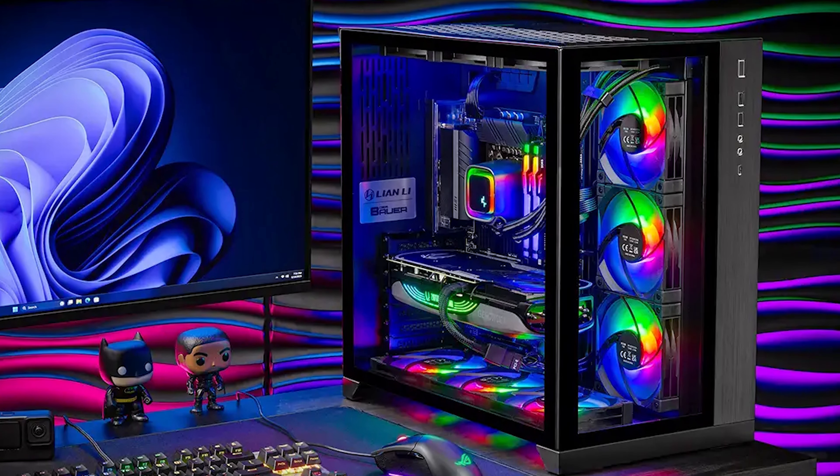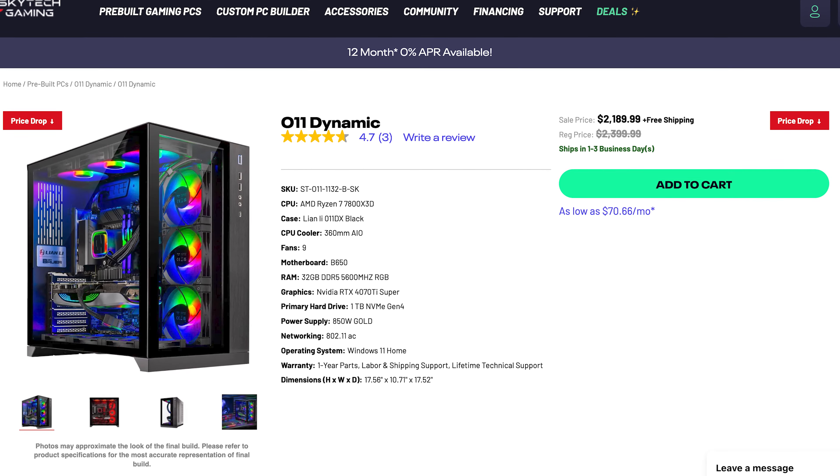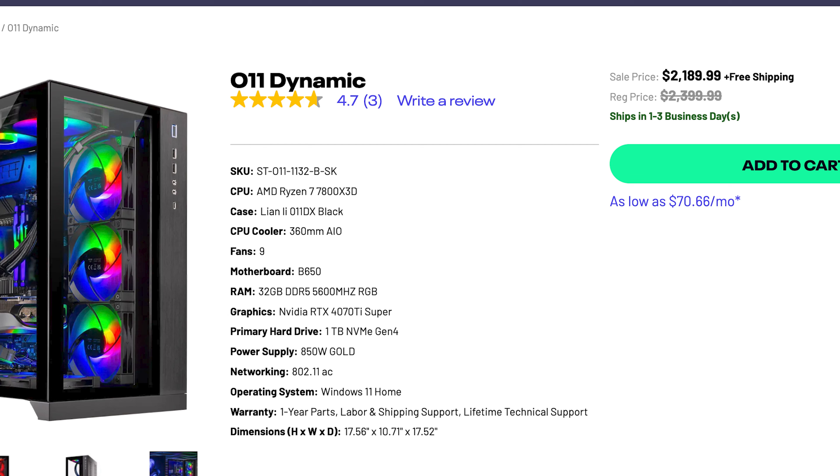The aesthetics look amazing with really good airflow. The price is $2,190, but after you apply my coupon code you get a $200 discount, bringing it to $1,989. And then you can get an extra $50 discount if you put in your email, so it's going to be around $1,939 in the end. Even at $1,989, it's a really good price for a PC like this one. One thing I forgot to mention — this system comes with a 360mm all-in-one liquid cooler, which is not needed for this Ryzen 7. But if down the line you upgrade your CPU from a Ryzen 7 to a Ryzen 9 or any other more powerful AMD CPU, this cooler is going to be enough. So you get a future-proof gaming system overall.